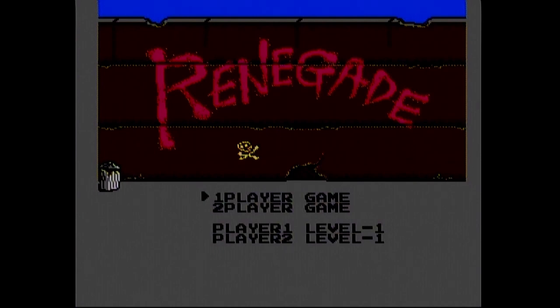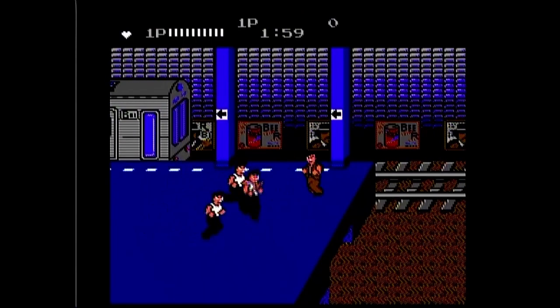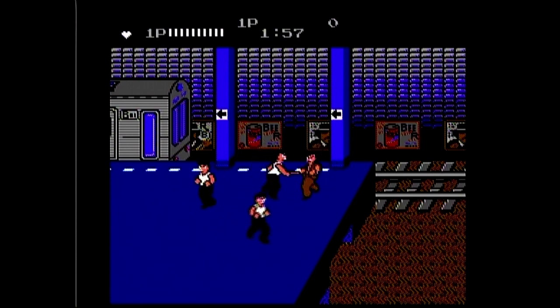What's up, people? RonMan here, and today we're taking a dive into a less popular beat-em-up for the NES, and that is Renegade. Renegade was developed by Technos and published by Taito in 1987. You play as Mr. K, a vigilante trying to save his girlfriend.